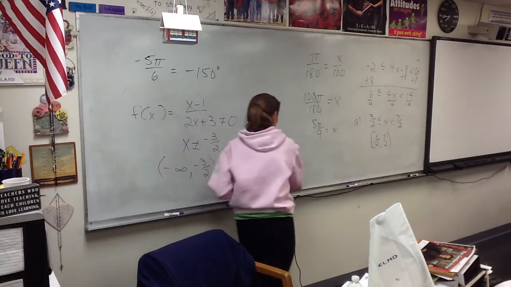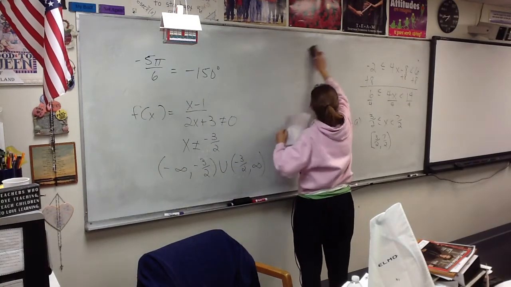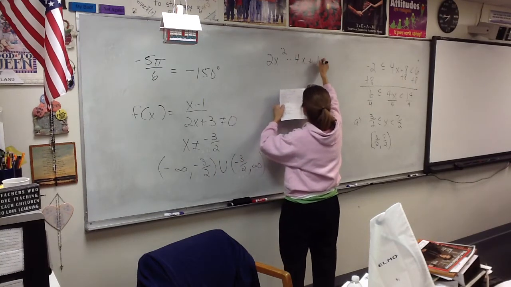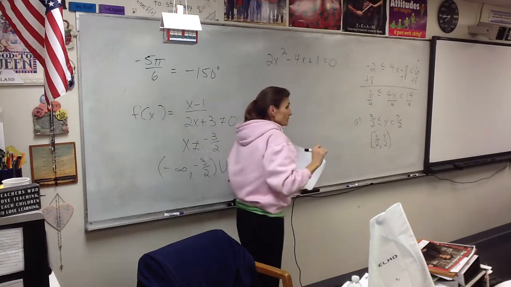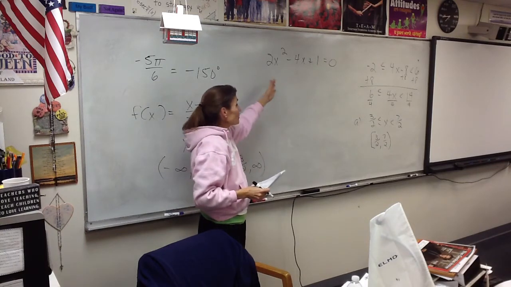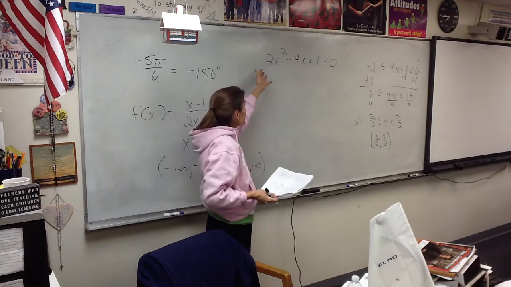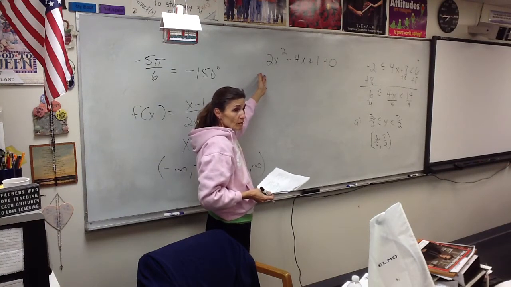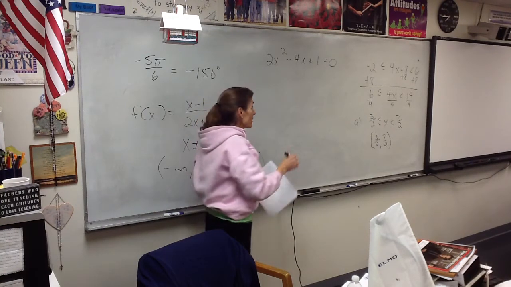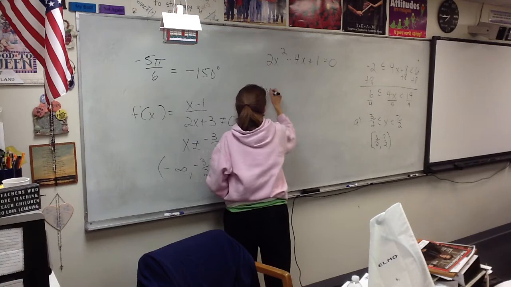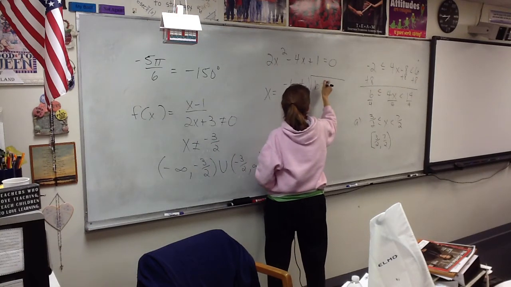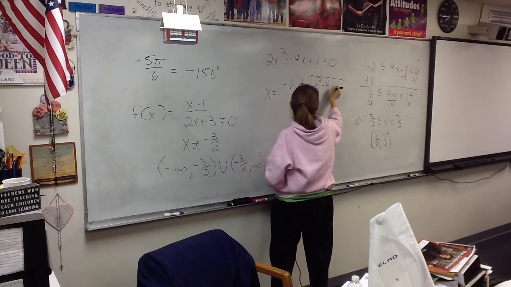Okay, number 7. Easy peasy. What are we doing in problem 7? Well, if it's a quadratic and it factors, you'll factor it and solve it. I do not believe that factors. So what am I going to do since it doesn't factor? Quadratic formula, which is x equals opposite of b plus or minus the square root of b squared minus 4ac.